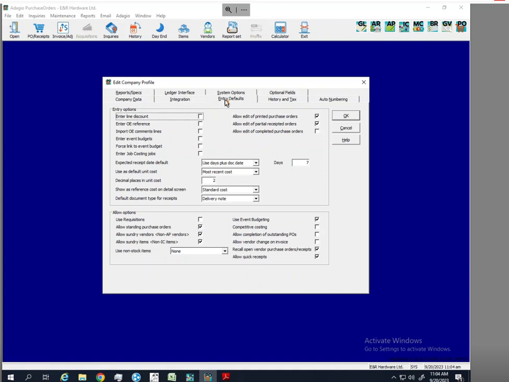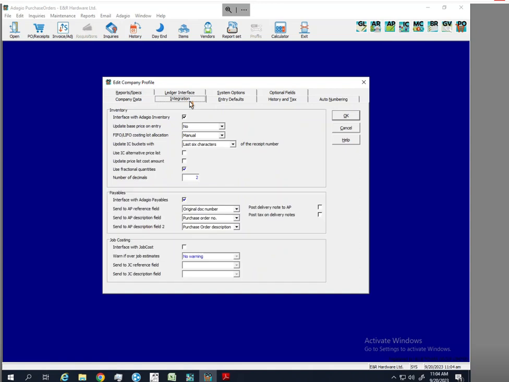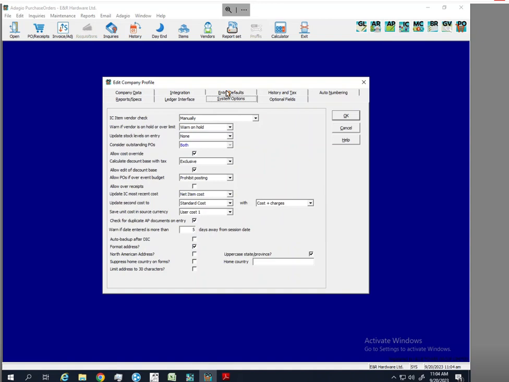So look at the screen quickly. There's huh? May I look for it too. You don't see nothing on this. All right. Integration. No, that's an integration. System options.